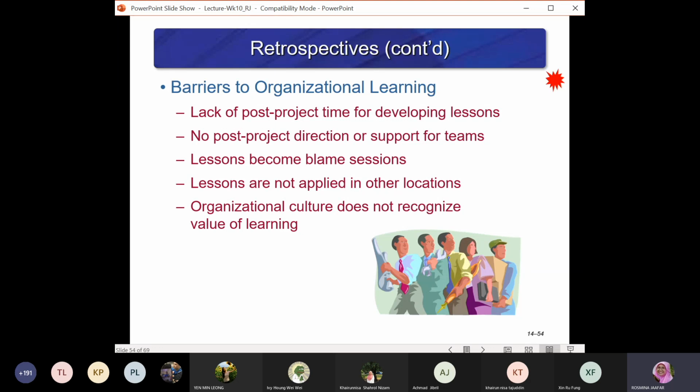People do not want to take responsibility and do not accept mistakes made by them. They tend to point at other people's mistakes, but actually what happens most of the time is that everybody has their own negativity. So you have to realize the negative side of yourself. Okay, so the objective of retrospective is always for the learning process.